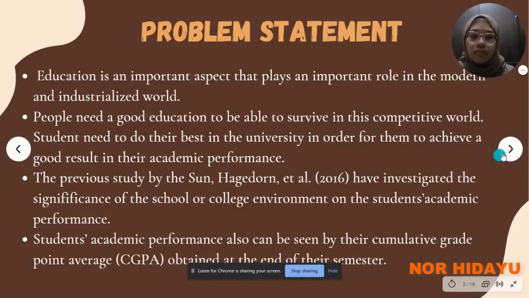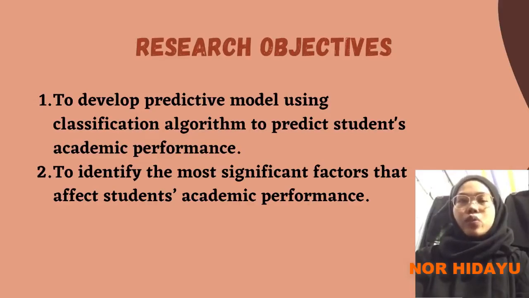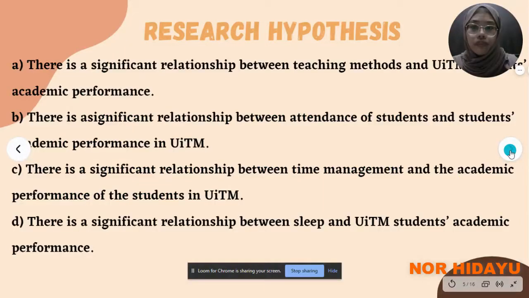Many voices are needed to guide the study so that the study can achieve its targets until the end. Research objective. The first one is to develop a predictive model using a classification algorithm to predict student academic performance. The second one is to identify the most significant factors that affect student academic performance.